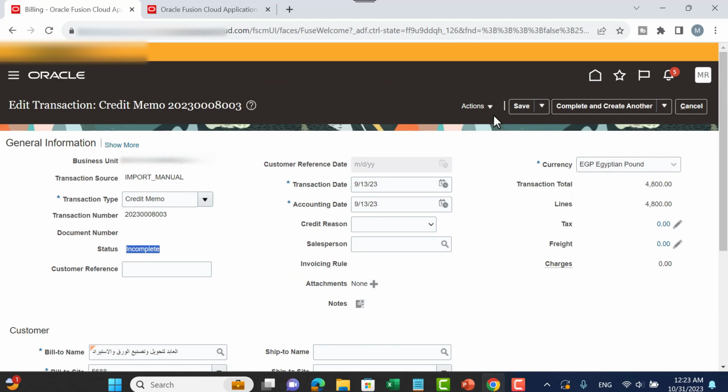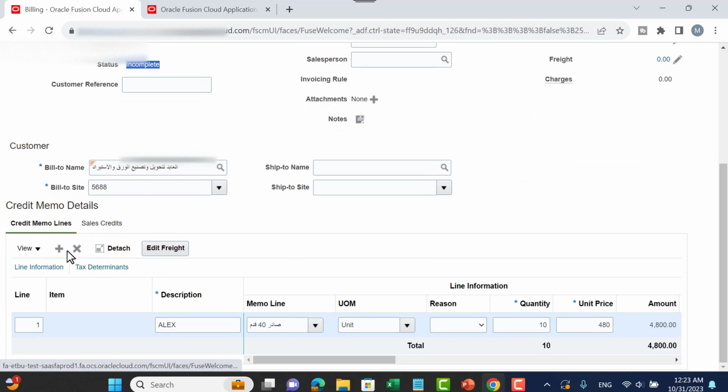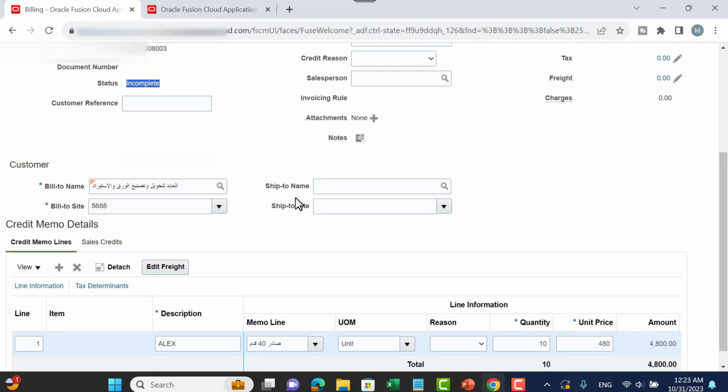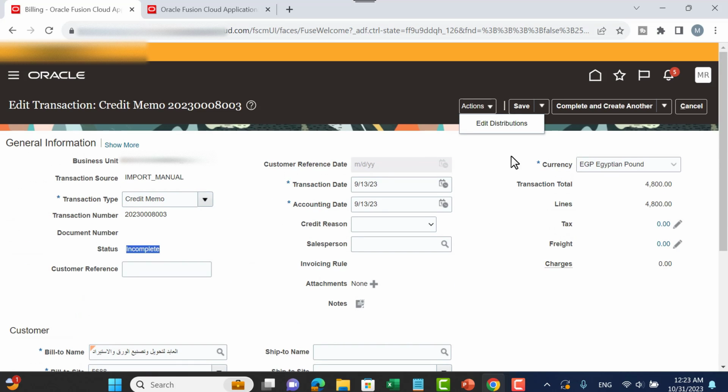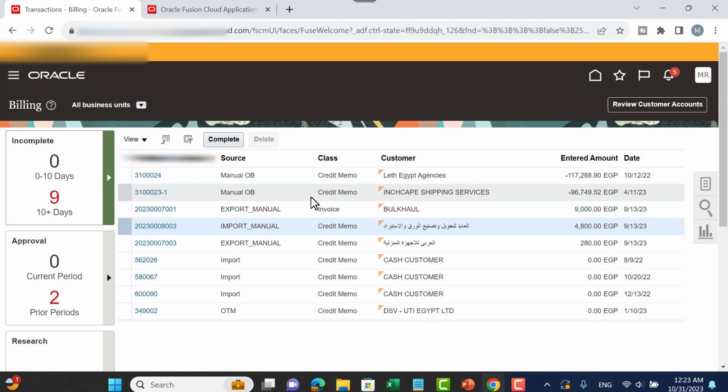So you have to either edit distributions, complete it, remove the link between the credit memo and the transactions, or apply a new credit memo to remove it from the info tile of the incomplete transactions area.